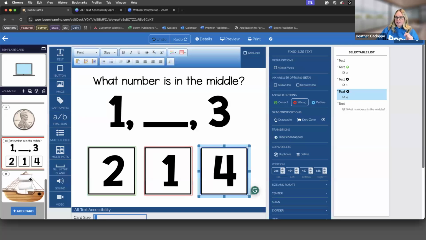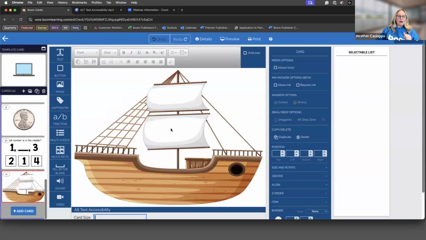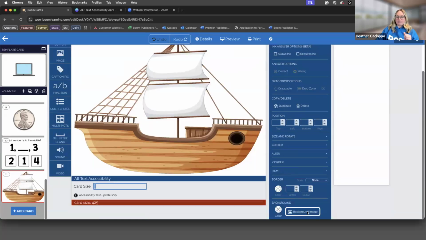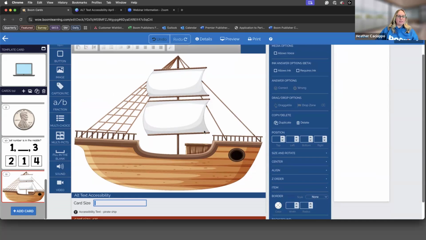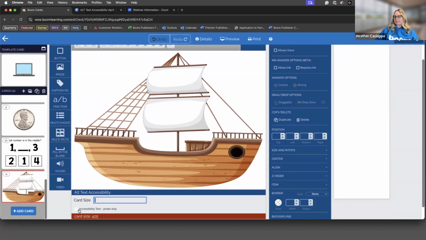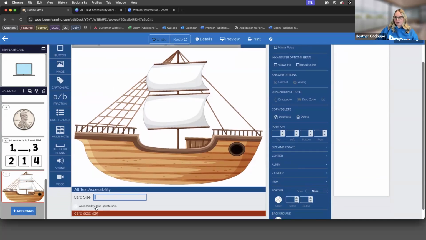The last thing I have here is again another background image. This is something that I just clicked in and I said I want this to be my background image. If you are not aware of it, there is an accessibility text at the bottom of your card, all the way down here underneath your card size, and that is for your background image if you are adding alt text to it.